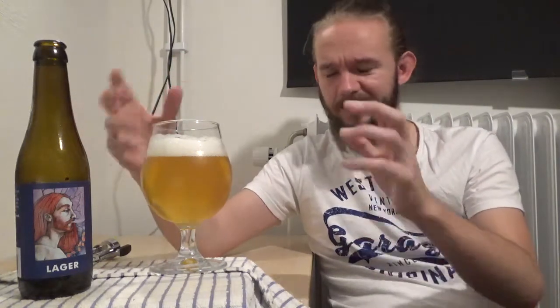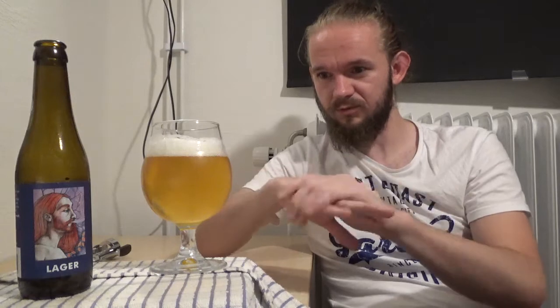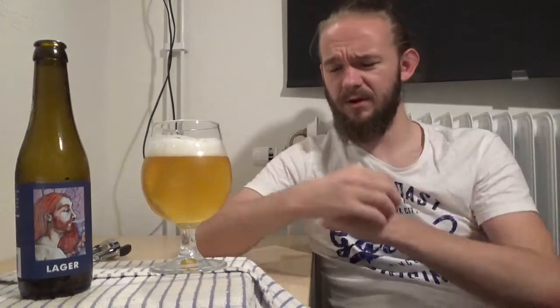Everyone always thinks that the terms lager and Pilsner are interchangeable, but they're not. The Helles lagers are usually more bready and smooth. The typical Munich lager is a lot smoother than the Pilsners are. Of course, the Czech lagers always tend to be a bit thicker and a bit more bready than the German ones. The German ones are always a little bit more crisp in my experience, but within that, the Helles lagers are always a bit more bready than the Pilsners. Different types of malt, of course, but the aroma of this is very, very nice. If you know the Munich Helles, like the Hofbräus, the Löwenbräus, all of these kinds of things.